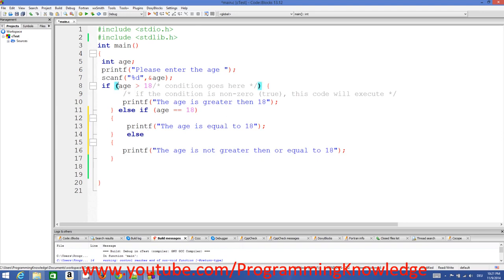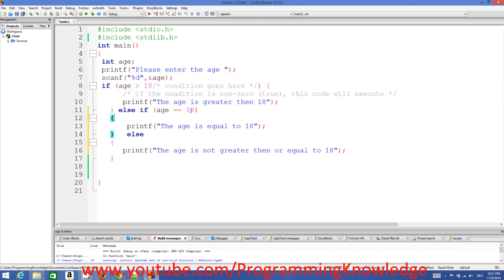Otherwise, if the age is not greater than 18, then it will go to the else if condition checking, and if the age is equal to 18, then this will be printed, and everything other than this will be skipped, and all the other code will not be executed, right?